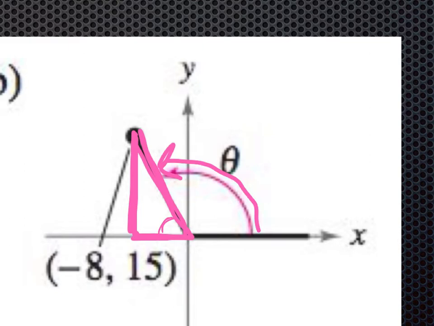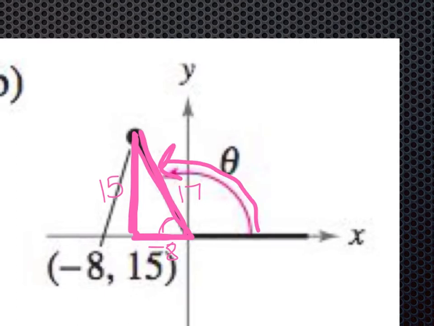The x is actually -8 this time because we moved left. The y is +15, and we just went over this. What would be the hypotenuse? I just gave it to you. 17. 8, 15, 17 is a triple. Can you find it using the Pythagorean theorem? Absolutely. Do you want to memorize the square root of 289? Nope. So you might as well know those triples, okay?